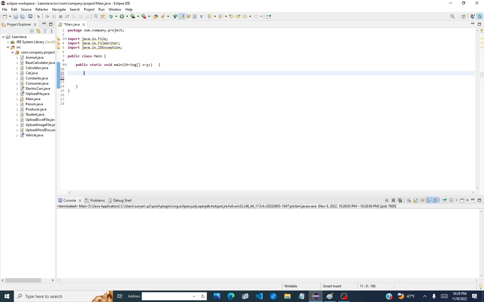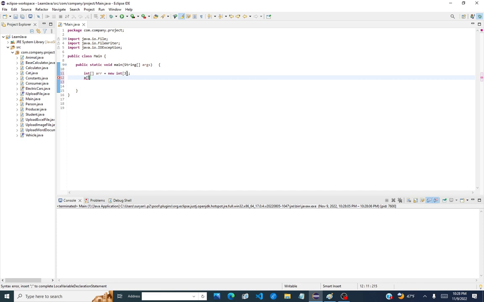Let's see, we have another one. Let's say we have an array of integers which has a size of 3, and we know a size of 3 means the indices will be 0, 1, 2. But I'm trying to access element 4 and put some value there, that's 50.